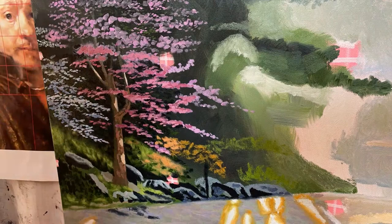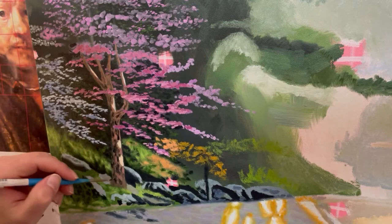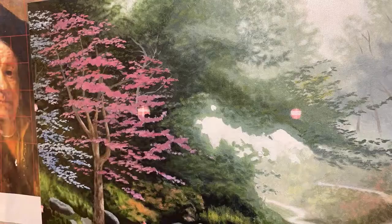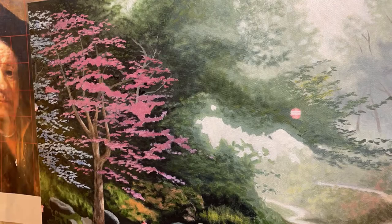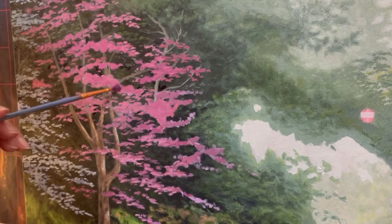The light source is coming from the right, so the tree trunk will be lightest on the right. Also make sure that the general trend of color value will be the lightest on the right side of the leaf clusters. Once I'm happy with what I have, I wait once more for the paint to dry, then come back and finish tightening up any spots I don't like before beginning the final detailing stage.